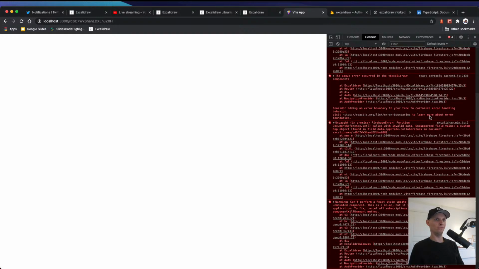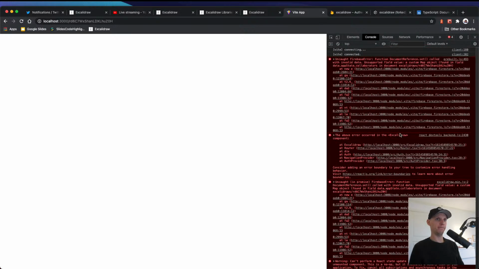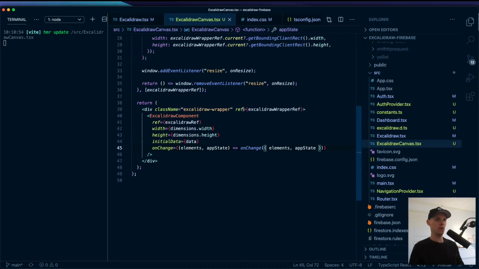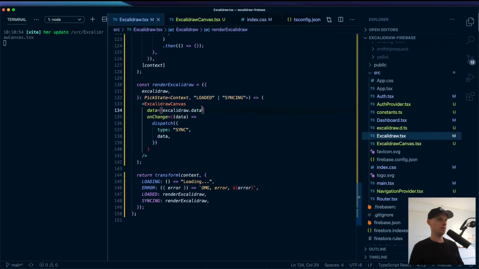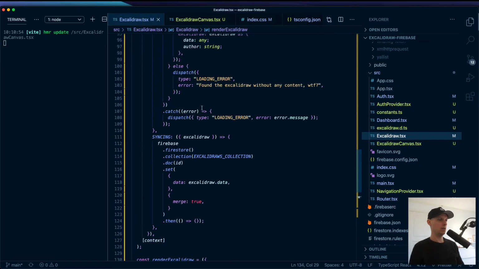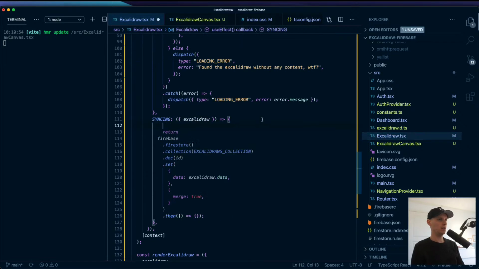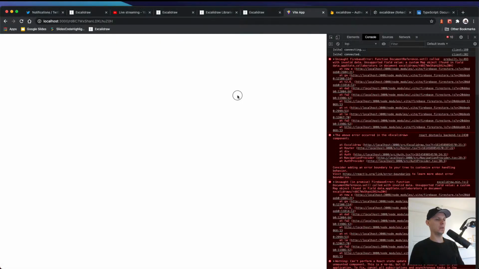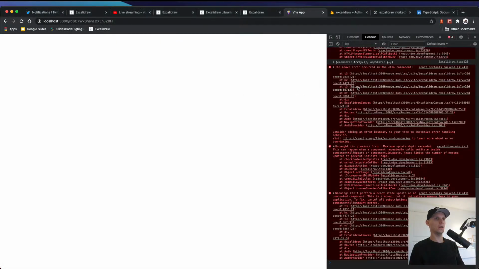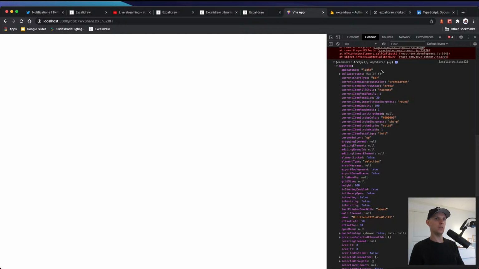Can I look at that? Let's see what it actually tries to sync here. Return console.log Excalidraw data. Yeah, so it's elements.